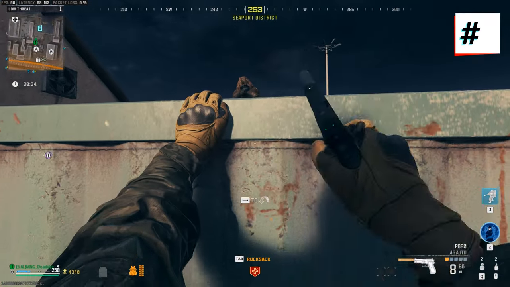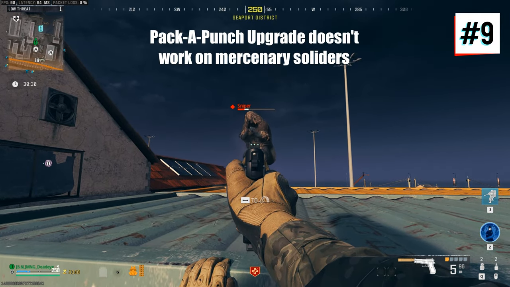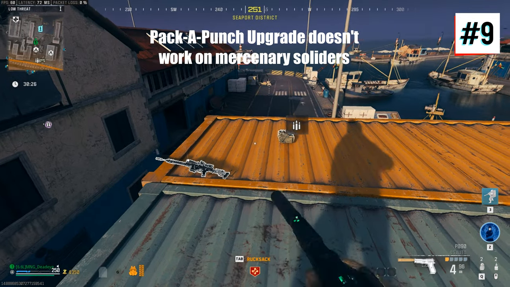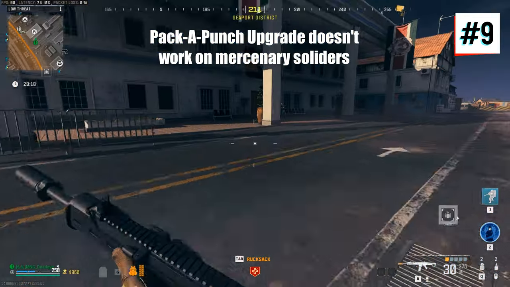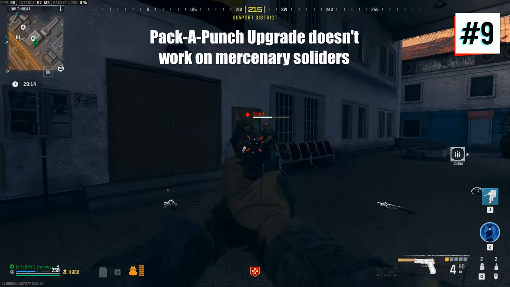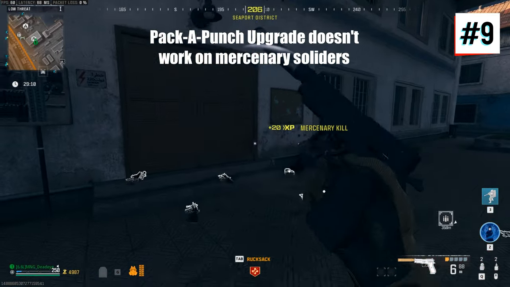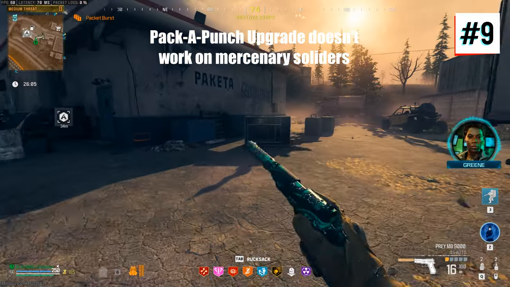This next detail is kind of a curious one, in that Pack-a-Punch actually does not work on the AI mercenary soldiers. Now, that sounds a little bit crazy, but after some hand testing I've done in game, it doesn't seem to have any more effect on the AI. It takes the same number of bullets to kill the same type of AI enemy, and the weapon doesn't seem to matter if it's Pack-a-Punched or un-Pack-a-Punched.